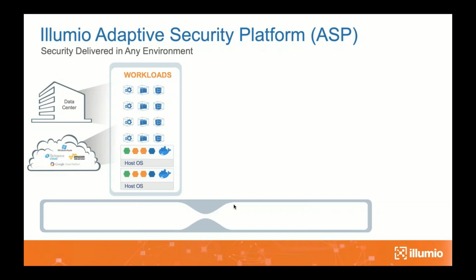So before I go into the demo, I do want to give you a quick overview of how the product works. So we have built two pieces of software. The first one is what we call the VEN, or the Virtual Enforcement Node. This is the agent that you install in the workload that you want to secure. It's not in line, it doesn't modify the kernel. So what the VEN does is it collects telemetry information about the workload and its connections. So the port, processes, the protocols, connections, and flows between workloads.